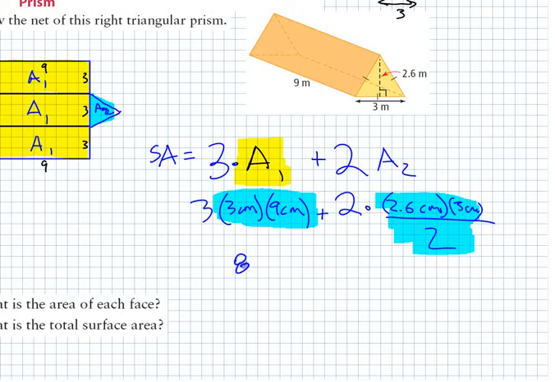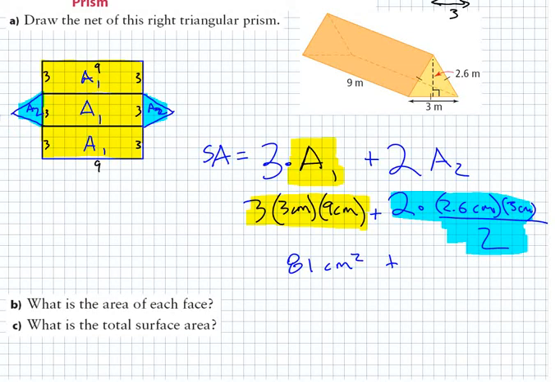If you work each of those out, this gives you 81 centimeters squared. That's all the yellow part together. Whoops, I guess I highlighted it wrong. Not blue, it should be yellow, right? If we're keeping it color-coordinated with the picture. Okay, there's all of that. And then there's the two blue things, all of that. We got 81 when you work that out, three times three times nine. And then the other thing is going to be 2.6 times three. What is that? Is that 7.8, I think, centimeters squared? Is that right? Yes, no, maybe? If you add all that together, you get 88.8 centimeters squared. Okay, that's the result.